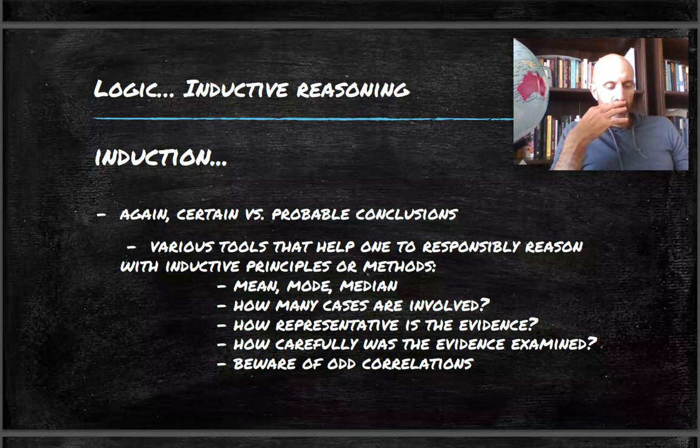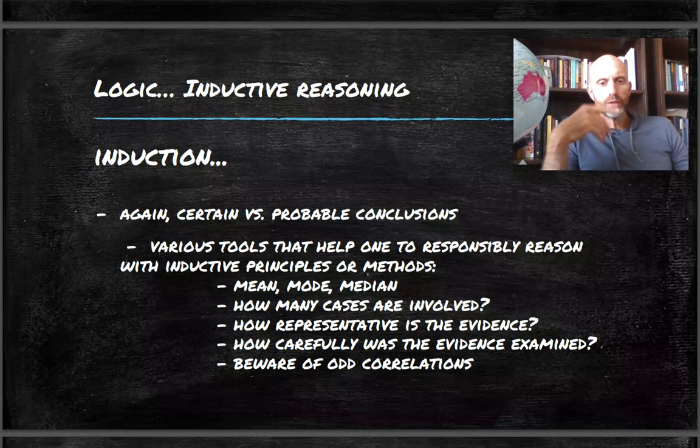So you need to ask yourself these types of questions. This is very good here in 137. How many cases were examined? Meaning, have you come to the belief that men are mortal because you saw one man die, right? Or is it because you've seen many cases over and over and over, even a century's worth or centuries' worth of cases of what it means to be a man, or the lifespan and so on.